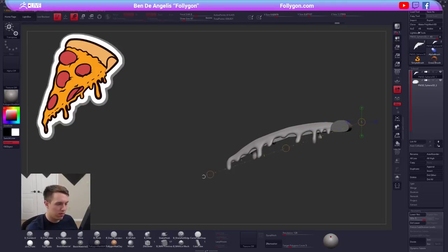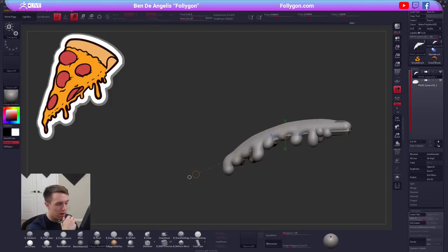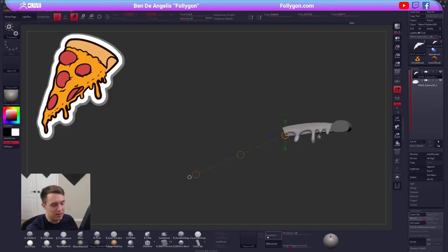Instead, what you can do is make your transpose line a little bit longer, and then the area of effect will be a little bit larger here. There's a bunch of secret little tools like that in the transpose line. If you are using the move function again, and you right click on this end circle, you can actually use it to inflate your geometry or deflate it. Pretty cool. That's fun. You can also clip stuff really, really easily this way.